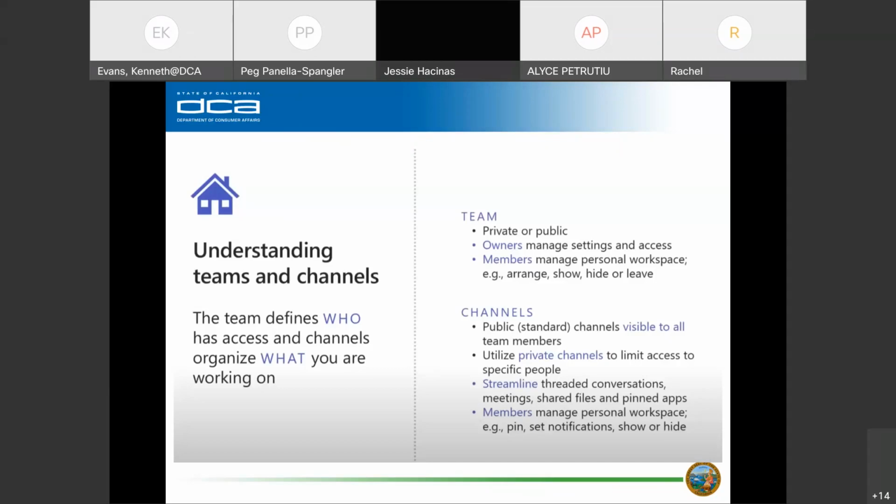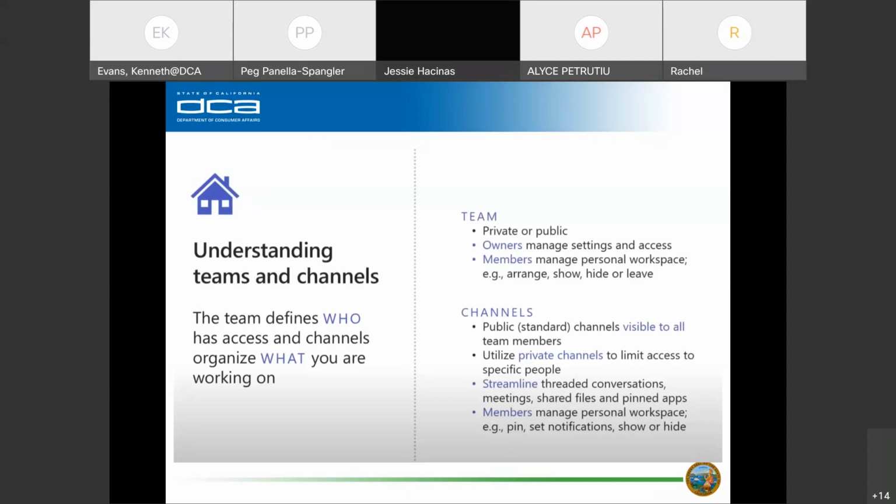Another way to look at teams and channels, a team in itself is kind of like a house, a gathering place for everybody who's going to be a part of that group. And the channels that are within it are like the rooms inside the house. Okay, so you have people who are responsible for cooking, they'll be in the kitchen channel. People who need to sleep will be in the bed channel. And then people who are maintaining the yard will be in the yard channel. Okay, so each room in your house, which is your team, is otherwise known as a channel.